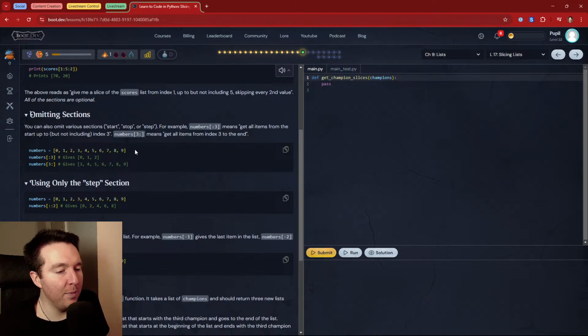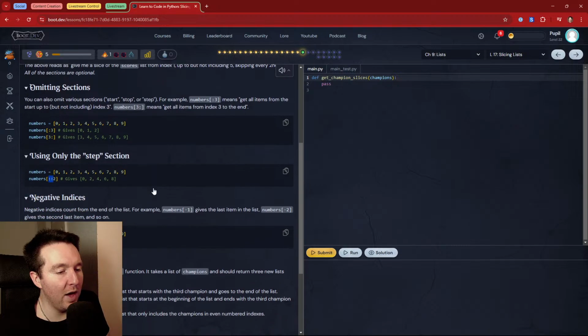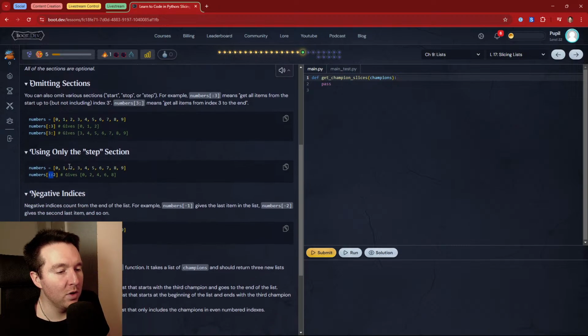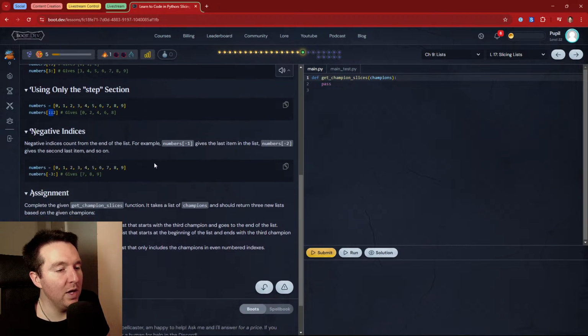Using only the step section, so double colon step, gives that. So it starts at 0 and then skips 2, all the way along.